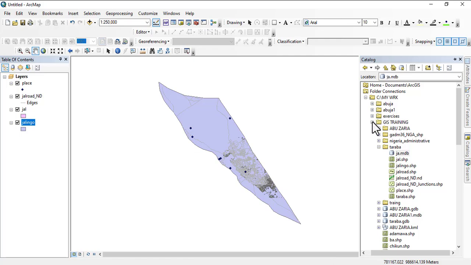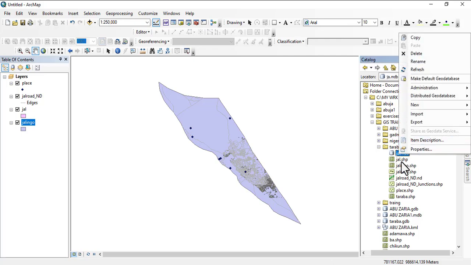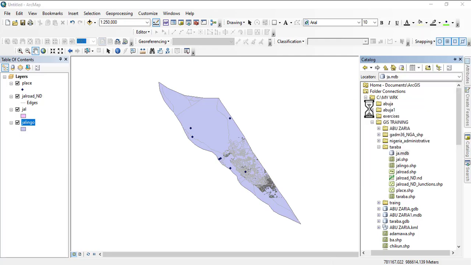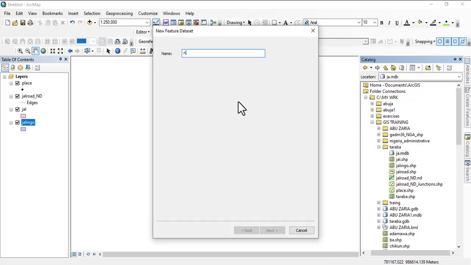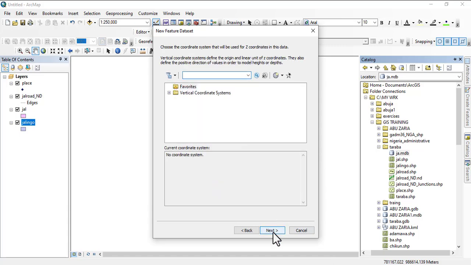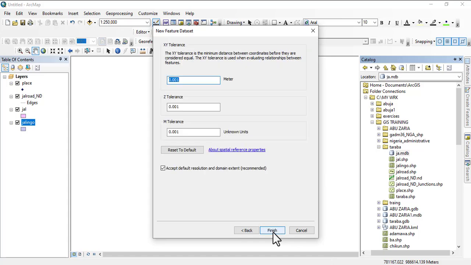Because there are two options showing here: file geodatabase and personal geodatabase. You've forgotten what we talked about. Use personal geodatabase since it's not much. Use personal geodatabase to create that. It should be zoned. And create network.